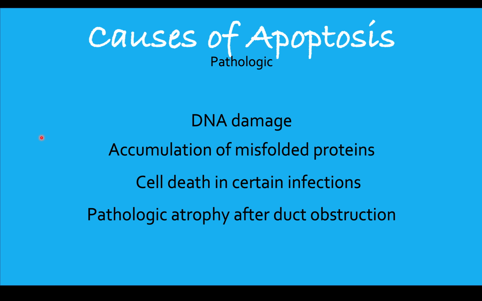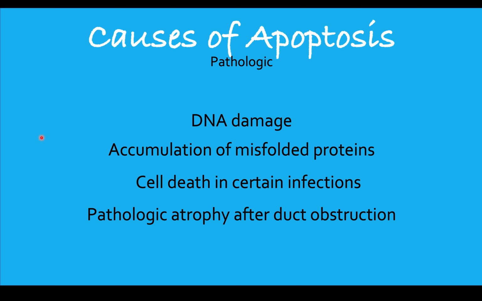And lastly, pathologic atrophy after duct obstruction. So if you're blocking a duct, that can affect the downstream or the upstream cells of that duct. And so this can happen in glandular tissues like pancreas and parotid. It can also happen in the kidney. So if those cells are being damaged because they have an increased amount of enzymes in them, so say you block the pancreatic duct, those enzymes in the pancreas are going to be damaging to the pancreas, and so those cells can undergo apoptosis. Now, there probably would also be some necrosis, but you can have some just normal regulated apoptosis as well.